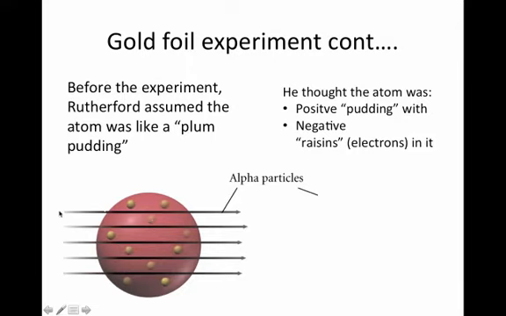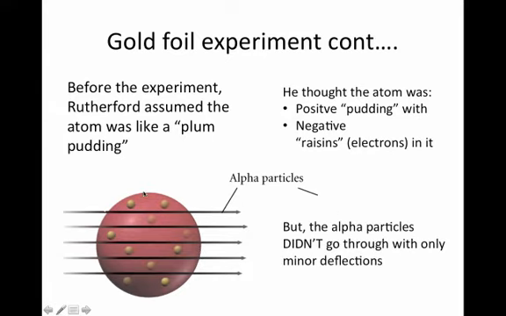Now, if that were the case, though, the alpha particles, which are positive, would come through and they just have to ram their way through this positive jelly, and these negative electrons would maybe give them minor deflections up or down, but the net effect would be they would all go straight through. There would be no opportunity for them to bounce back. But the alpha particles didn't go through with only minor deflections from the electrons. We know that something else happened. So let's go back to what happened and what the gold atoms must really look like.